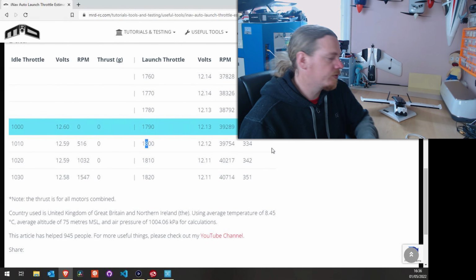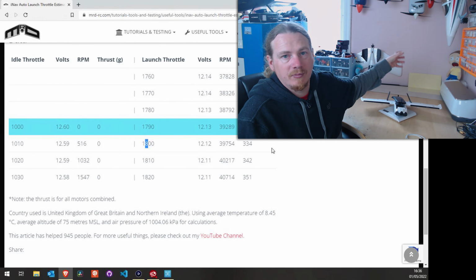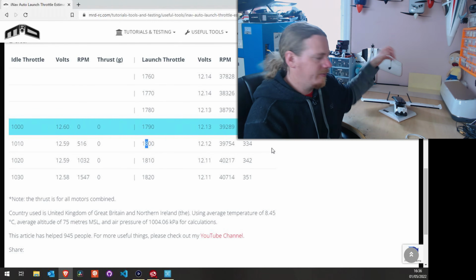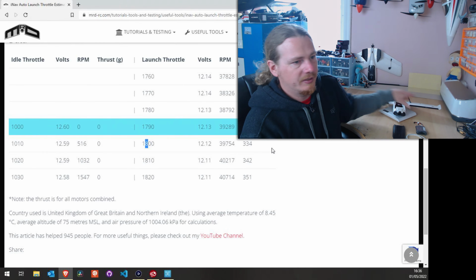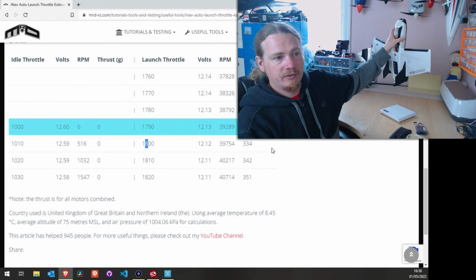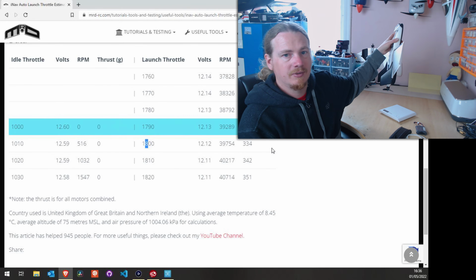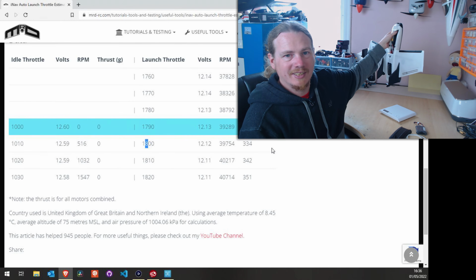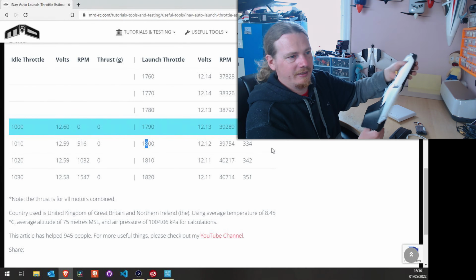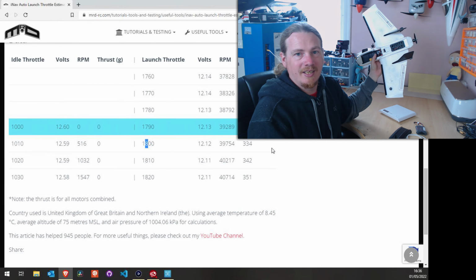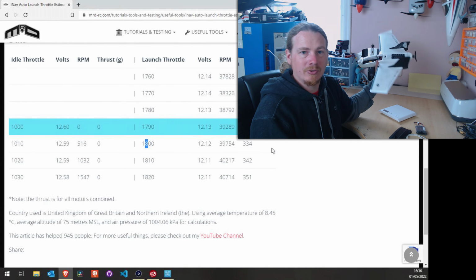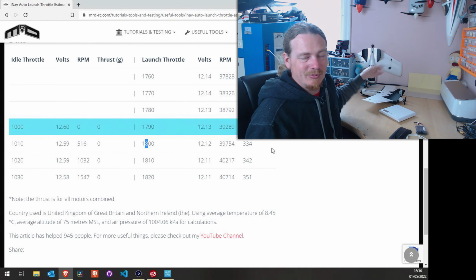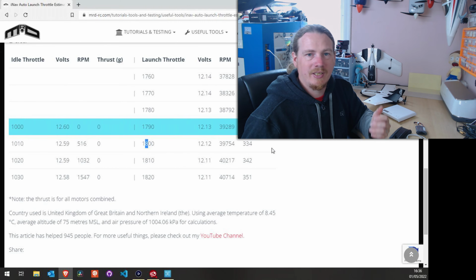So it's a useful tool if you don't want to be holding something with spinning propellers, or if it's quite a big model. I mean, I'm not being funny, but holding a Dart 250G up with a spinning propeller is just as scary as drinking a Diet Coke or something like that. It's really not. But if this was a big drag with a KO motor on it on 12S, I wouldn't want to be holding it. So that's where I would definitely be using the calculator for that. But everyone has their limits.